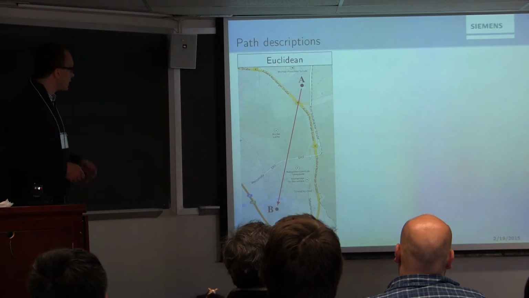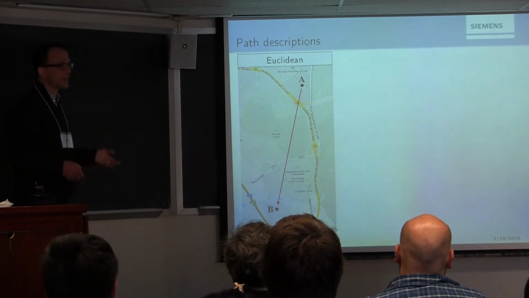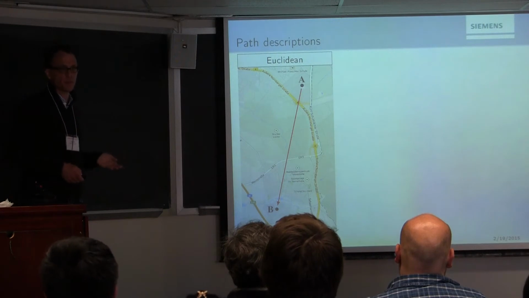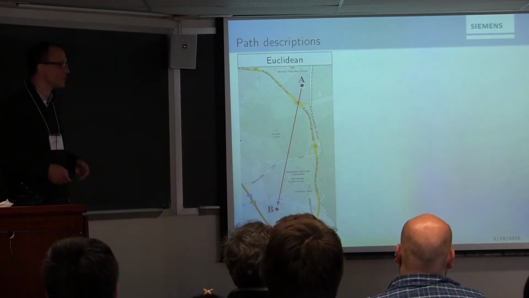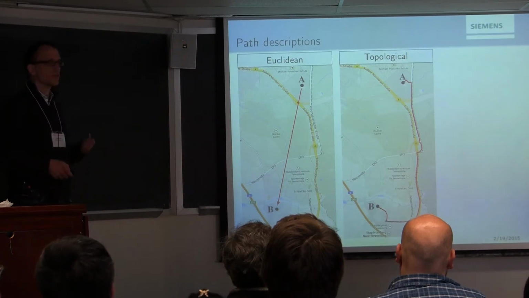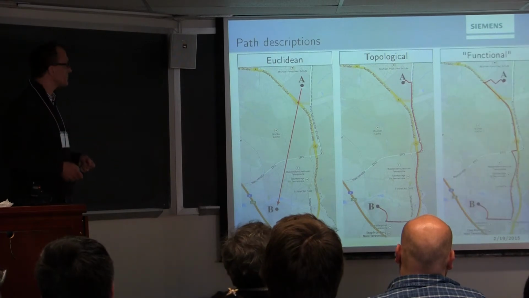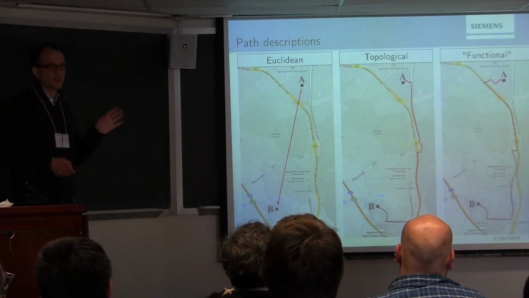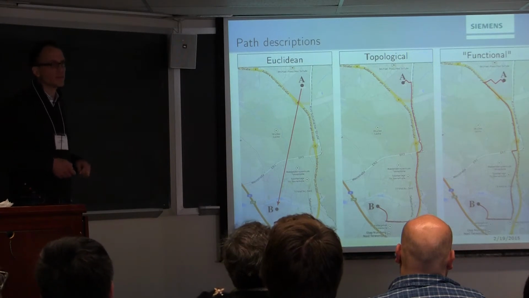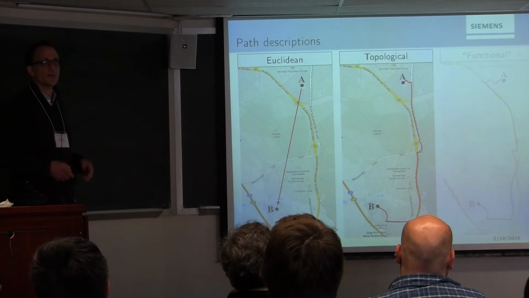So how can we structure these? The first one certainly has a Euclidean aspect to it. It's basically in terms of the Euclidean distance. The second one has a sort of topological nature to it, because you're describing how to get from A to B in terms of the underlying signal space. The third one is somewhat functional. You're not even talking about the signal space, you're just trying to solve the problem. So in this talk we are focusing on the first two, the Euclidean and the topological.